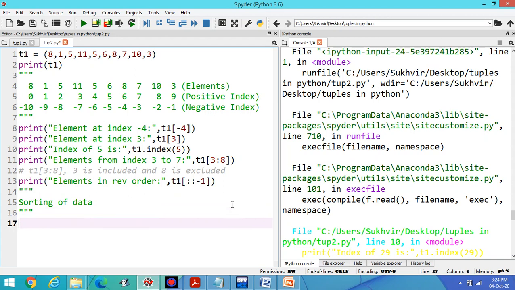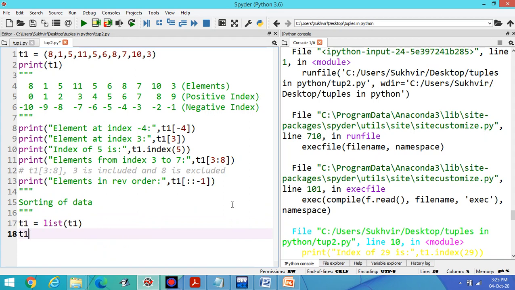Now how can we do sorting? Let's try for that. Suppose I am writing T1 dot sort. Oh, sort is not there. It means you have to convert the tuple into list.